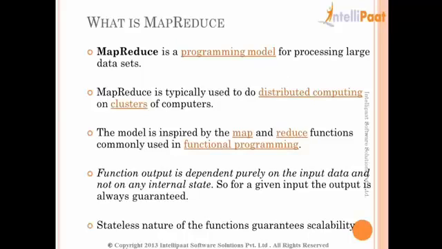To emphasize that, let's say we have 10 clusters, 10 machines, 10 nodes, and each node is processing a data output. The key programming thing is that each of them doesn't talk to each other. If they talk to each other, that means they are exchanging states and other things. And the moment you start talking to each other to exchange states, the system is not that scalable. It's not very largely scalable. I don't say that it's never going to be scalable, there are challenges around it, but fundamentally, if you eliminate the discussion between the nodes, that itself is a big achievement, and that's the first stepping stone for scalability. So these are the three things you need to remember here.